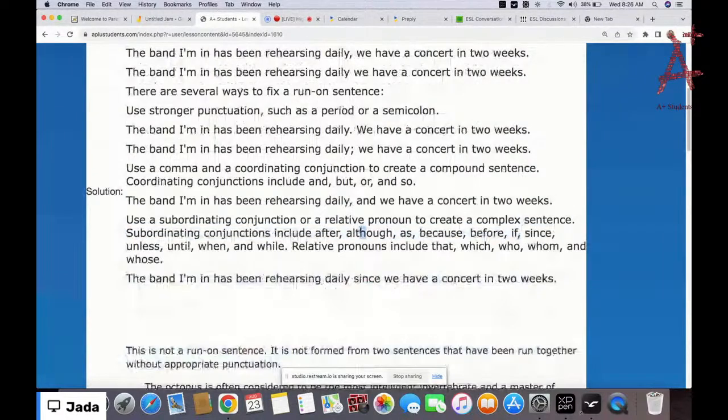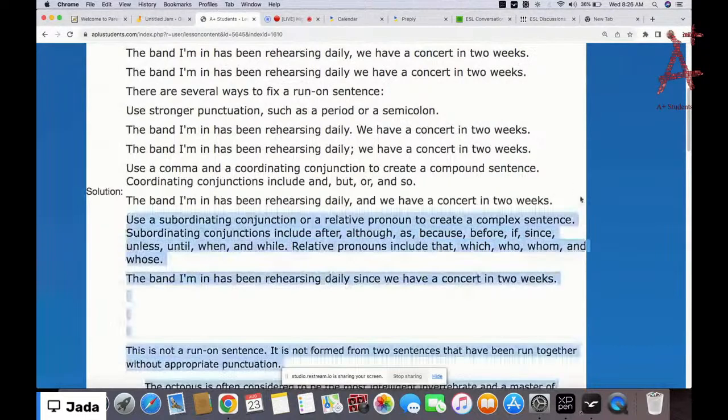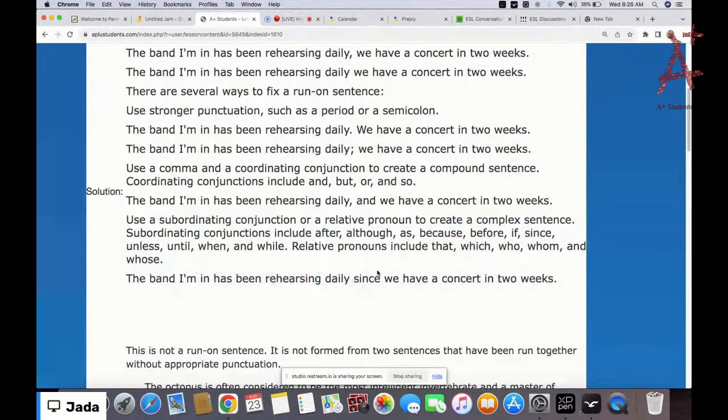These are examples of coordinating conjunctions, and these are the relative pronouns. For example, to create a complex sentence: the band I am in has been rehearsing daily since we have a concert in 2 weeks.